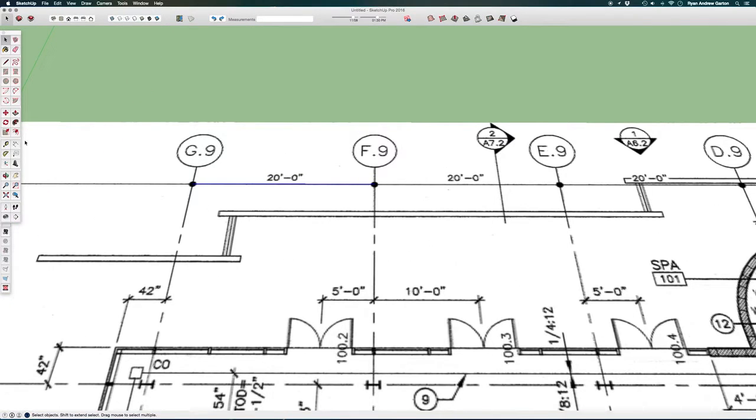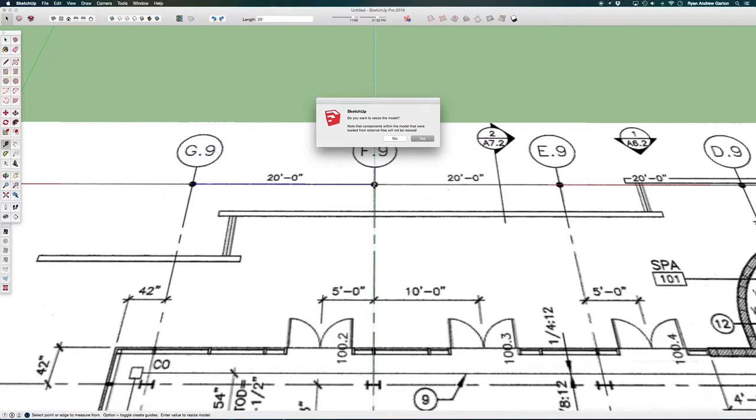What you can do is take your tape measure tool and start from one point of that line and click to the next point of that line. I'm not even worried again about the fact that it says 2 foot 2 and 9/16. I'm going to click again, and now I'm going to type immediately after, 20 feet, enter. And what that's going to do is bring up a dialog box that says, do you want to resize the model?